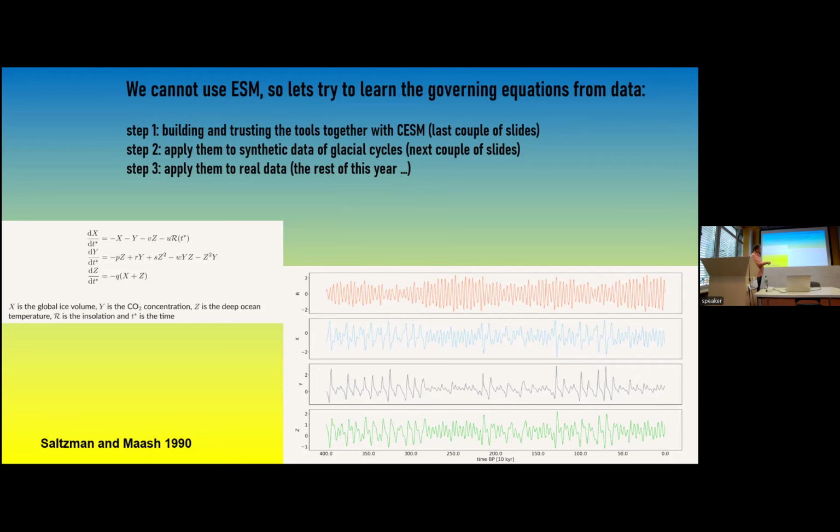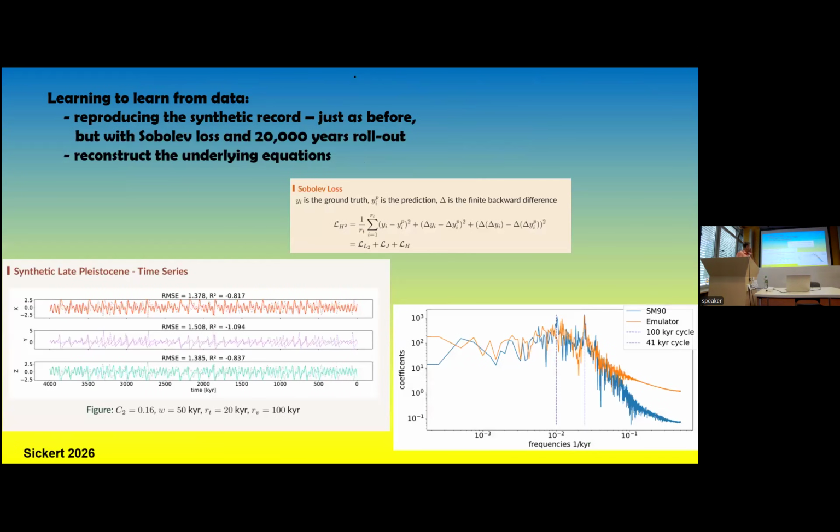So Florian rebuilt their model, and this is the insolation. This is 4 million years of insolation. And we have here then the ice volume, CO2, and temperature. And you see you have fluctuations. Sometimes you have 40,000-year cycles, sometimes you have 100,000-year cycles. So this model is able to capture the different frequencies we have in the observations. And our goal will be now, the first step, to learn this thing.